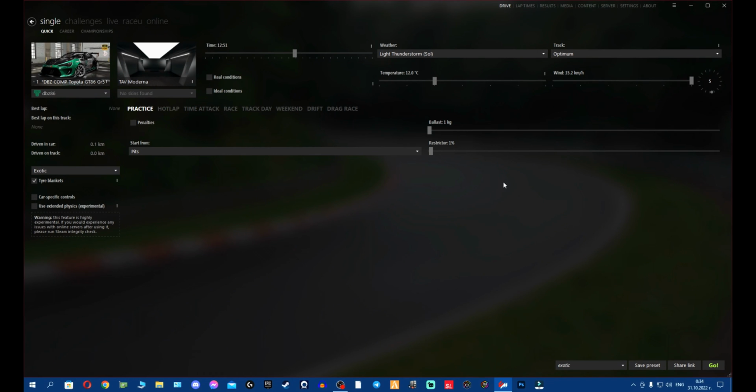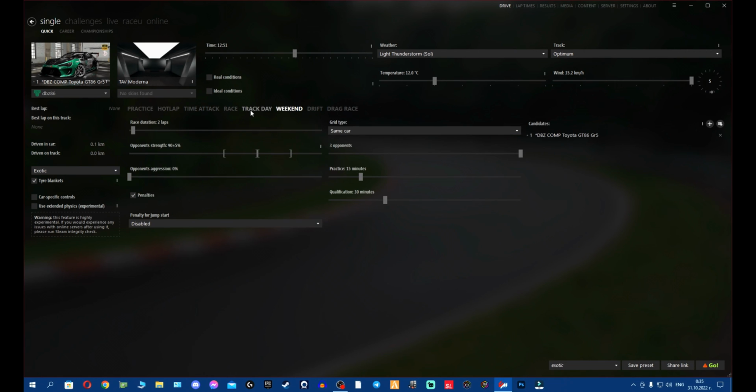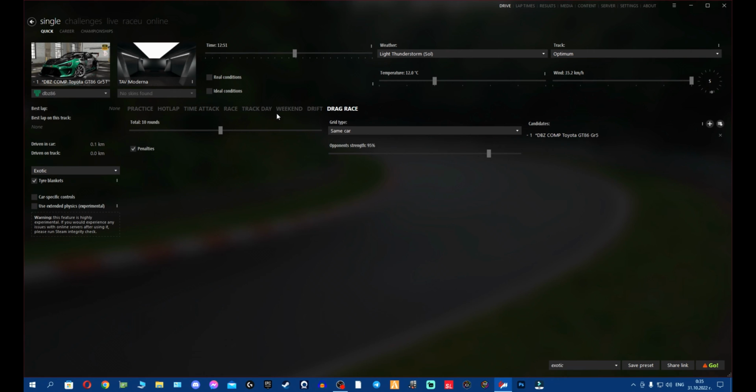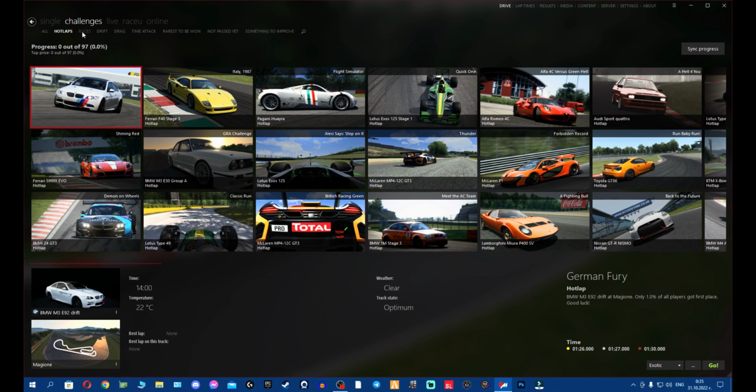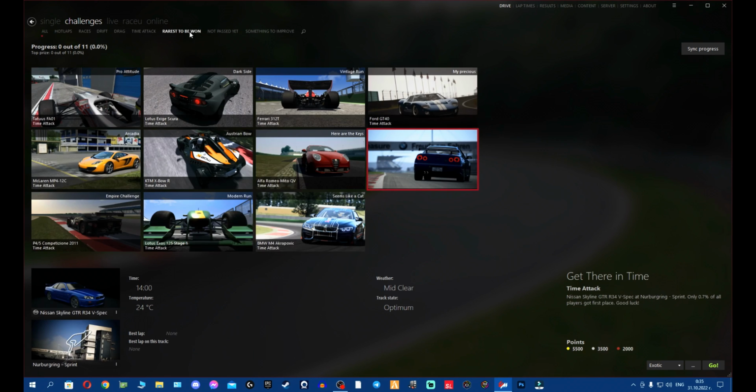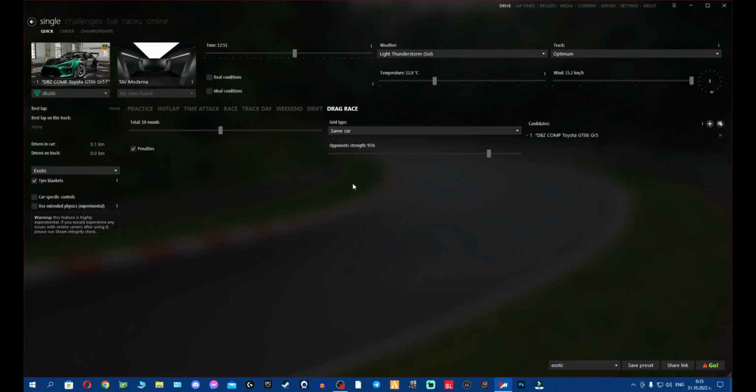So now going on to Content Manager, right here, fellas, just on the right side of the about, there will be a button, switch to the full version or get the full version. Again, you send $1 to X4Fab and you will receive an email with a code on how to activate your Content Manager, the full version, and you will get very nice, cool features as well as the new updated versions of Content Manager, which if I'm not mistaken you can also get from his Patreon page. But in general, you will open challenges here for hot laps, races, drift, drag, time attack, whatever you can think of.